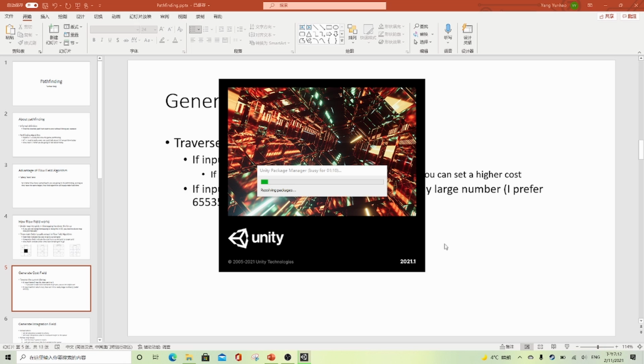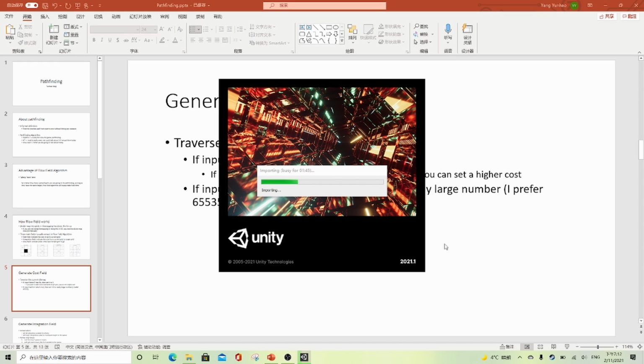Just wondering if there was a specific reason for exactly that number. No, there's no specific reason. But remember, do not use the maximum value of the integer, or any value that approximates the maximum value of integer, as long as you are using an integer array for the cost field or the integration field. If you're using long, you can maybe use int max value, but if you're using integer, do not use it.